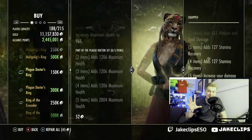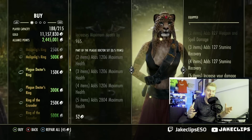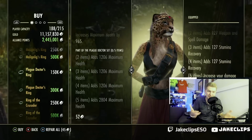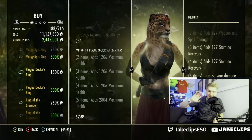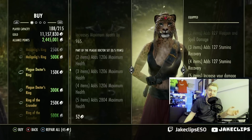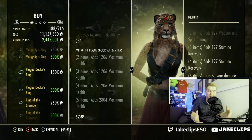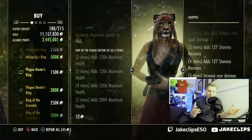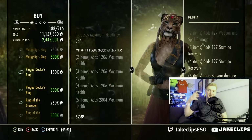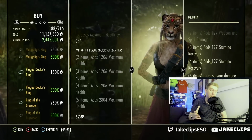So that could be an interesting set choice because generally, a lot of times people think PvP or PvE. For PvE, you just want to deal lots of damage. It doesn't matter what your health is because you just need to deal damage. You got tanks and healers to keep you alive and keep all the stuff off you. And people think PvP, well, yeah, health is pretty good, but you really want to be doing procs and different things and blah, blah, blah. So where does a set like Plague Doctor fit in? It fits in those arenas and those kind of like solo content, duo content, and some 4-man content as well.